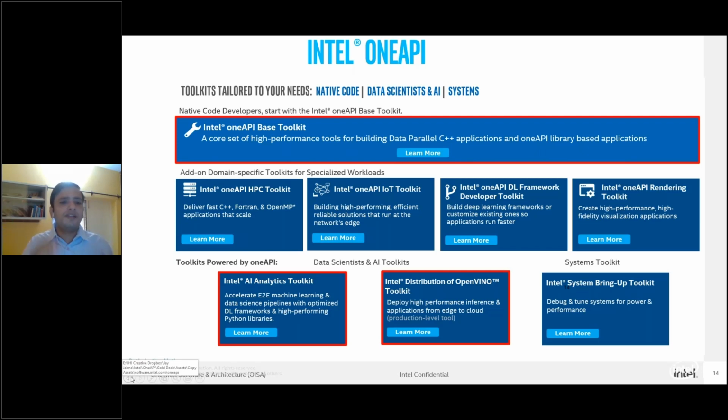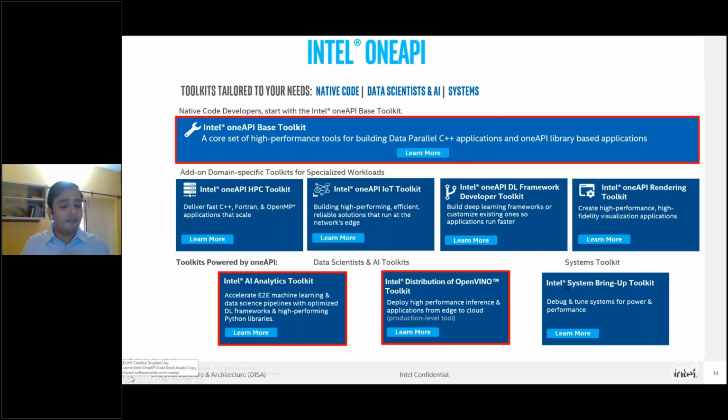Then you have the domain-specific toolkits: AI, HPC, and the DL framework toolkit, which is more for framework developers like TensorFlow and PyTorch. And the AI Analytics toolkit is for people like you, data scientists and AI developers, who can use the optimizations in the base toolkit.